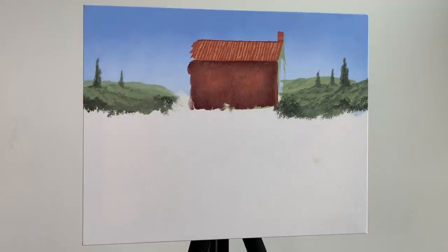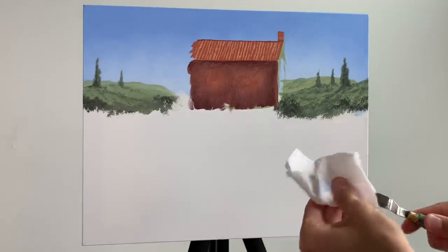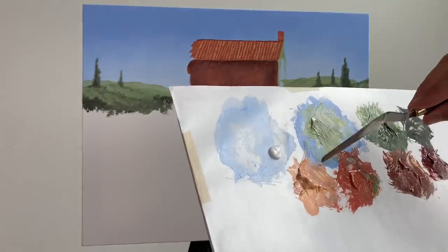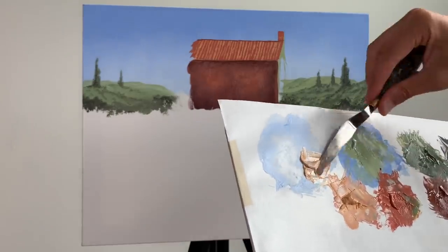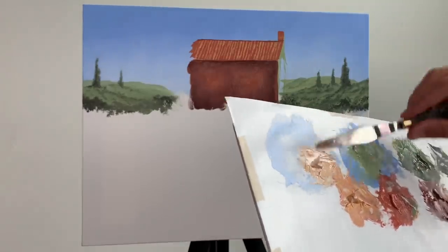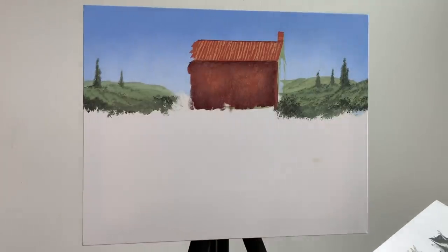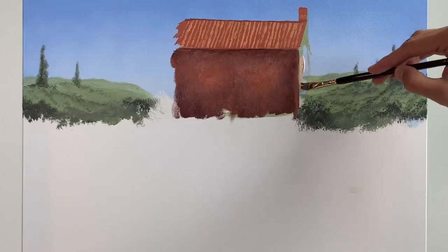And now I'm going to clean out my brush and add some white to this part right here, okay? Quickly clean out my palette knife so I won't carry the darks. And take part of this, remember we mixed this color for the roof, take part of it and mix it in with the white. Small amount of white. And whatever color you get, use it. Perfect. And I'm going to clean out my flat brush and my water and dry it out with a paper towel. And we're going to use this color and add the light on this side.